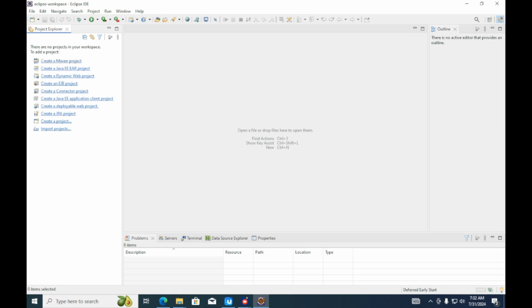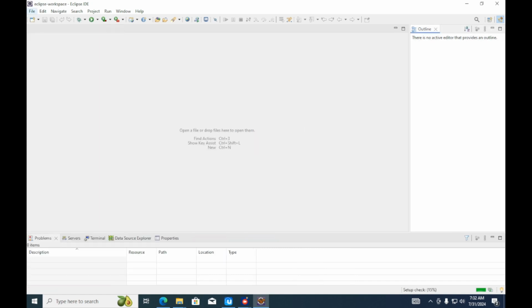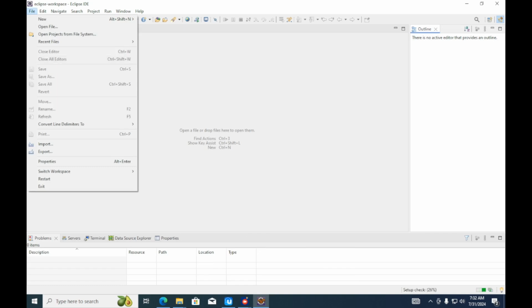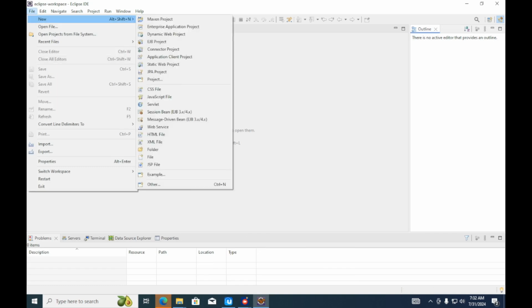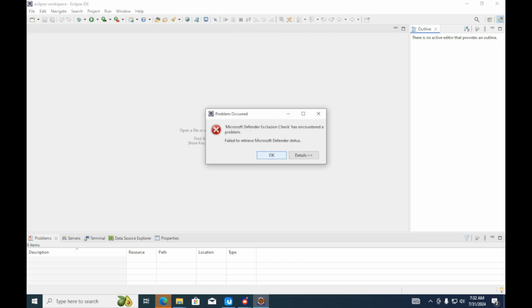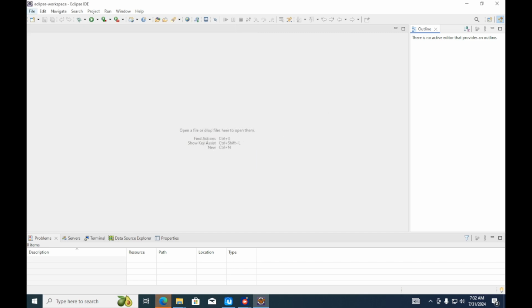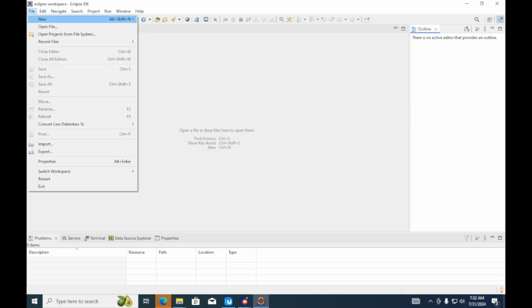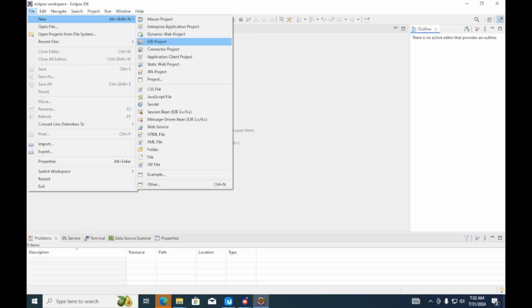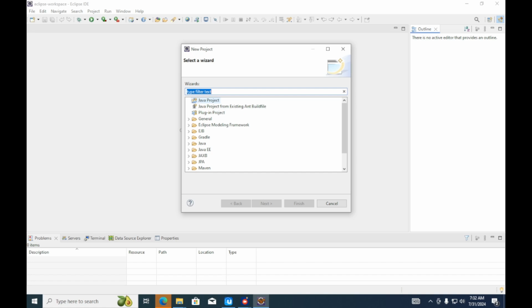Then you click on file, you click on new, and then you click on project. In project we click Java project. So file, new, project, then Java project.